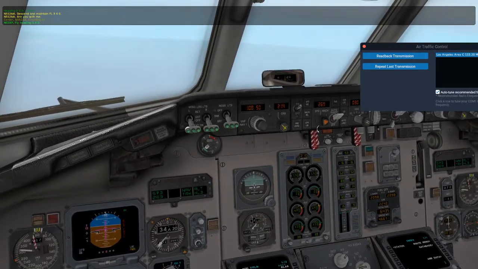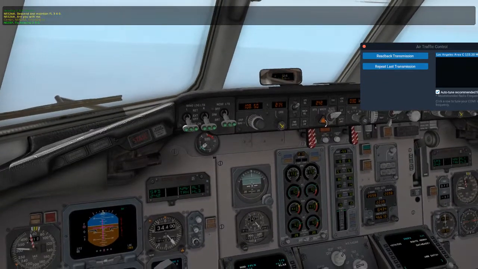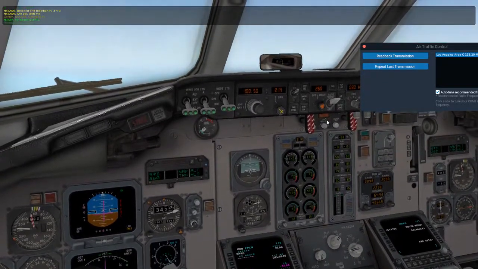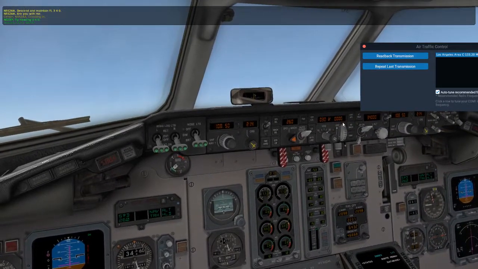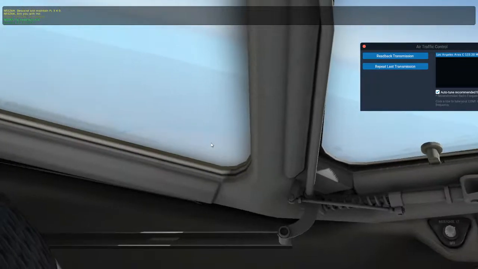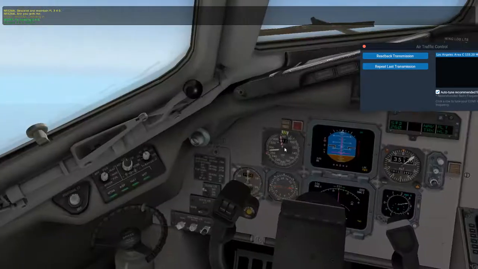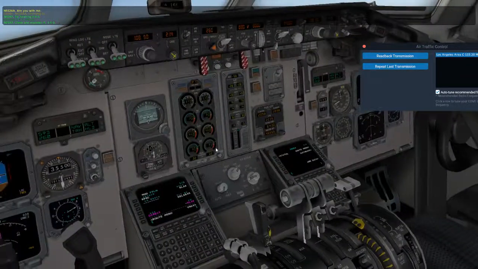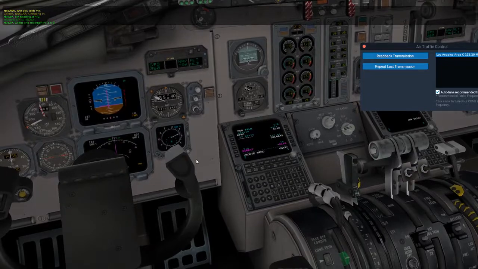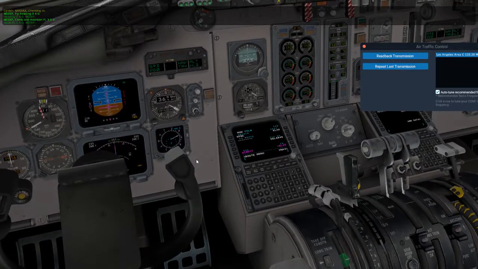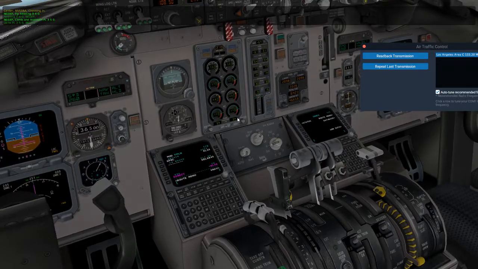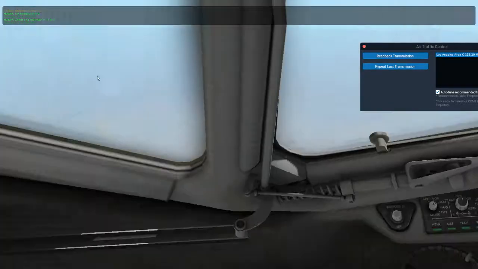November 02 X-ray Papa, fly heading 040. November 01 X-ray Papa, climb and maintain flight level 350. Up to flight level 350, November 01 X-ray Papa.